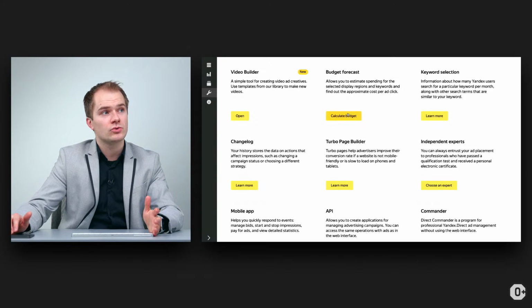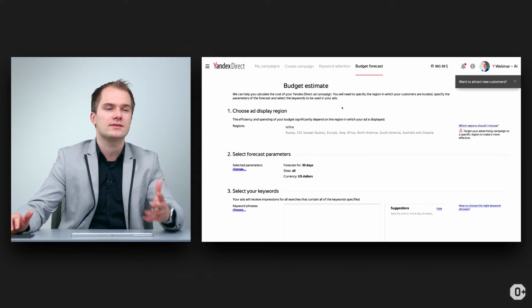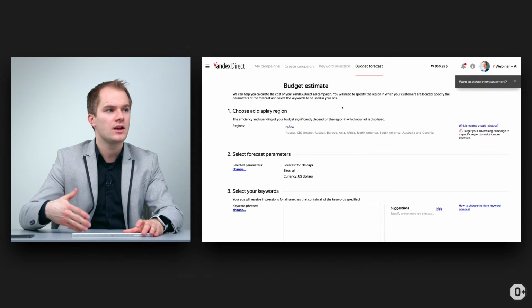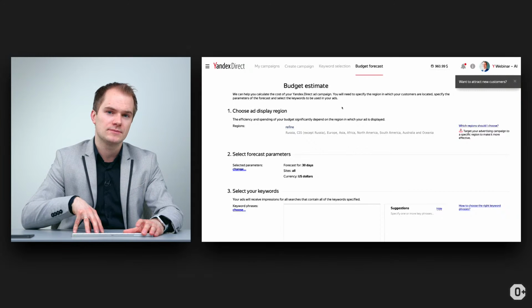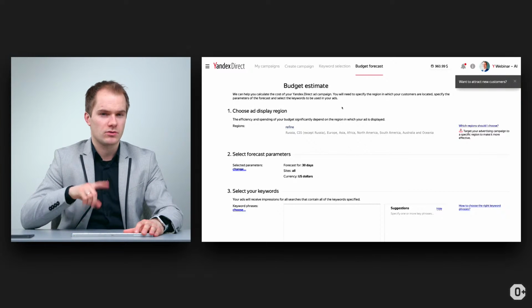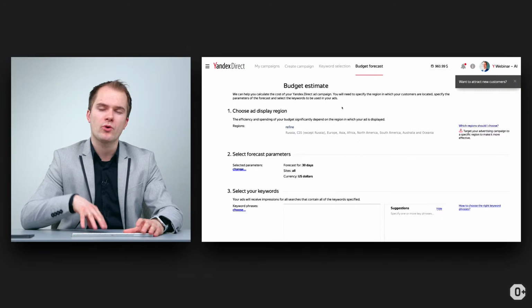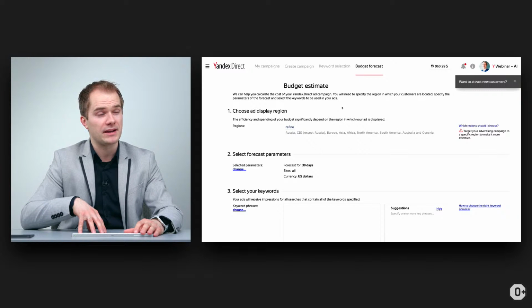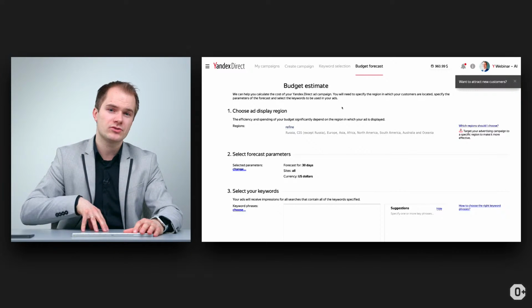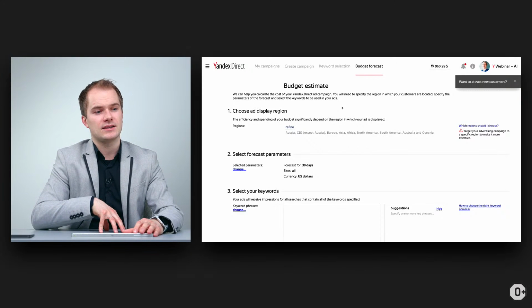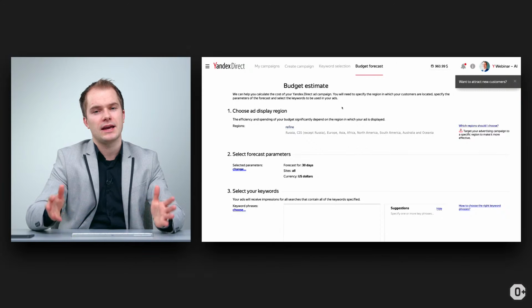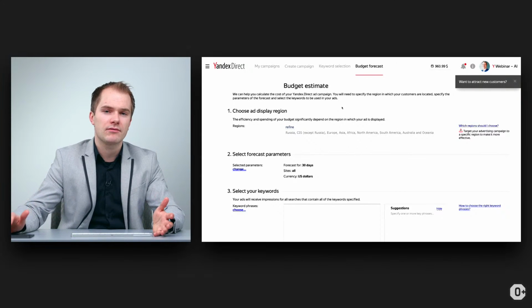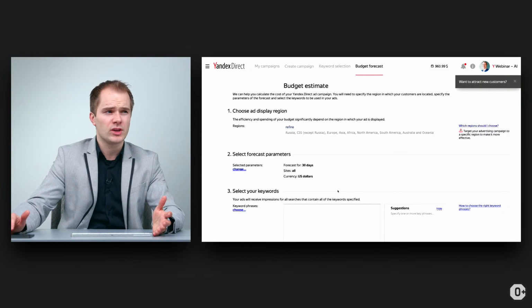The budget forecast tool is the tool to calculate the forecast, the budgets for your search campaigns that will be based on keywords. So bear in mind, you will not be able to forecast the budgets of a campaign that is running on audiences or interests, but only for search, based on keyword targeting.